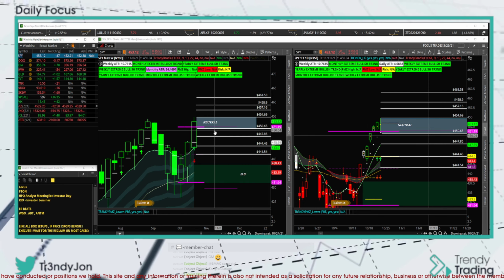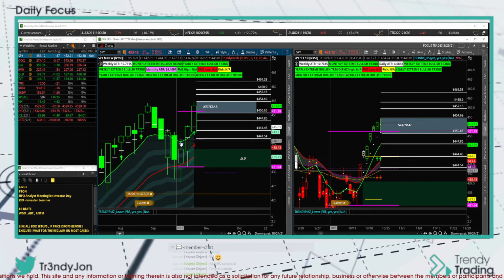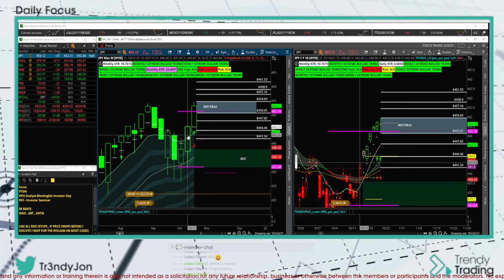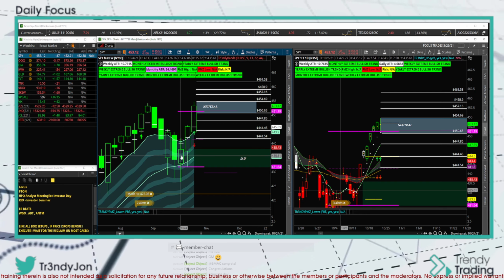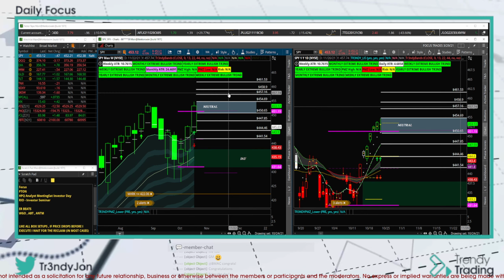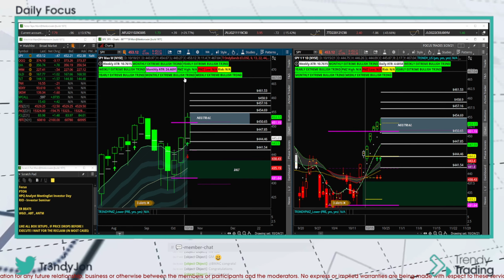Then I'm going to talk about the EMA structure, which are these lines here underneath the candles. And you can see that price candles like to stay above this. And when they do, we typically see a breakout. Then I'll talk to you again about candle structure if we have any. And then I'm going to give you targets to the upside and then targets to the downside. Very important as we start off this week.